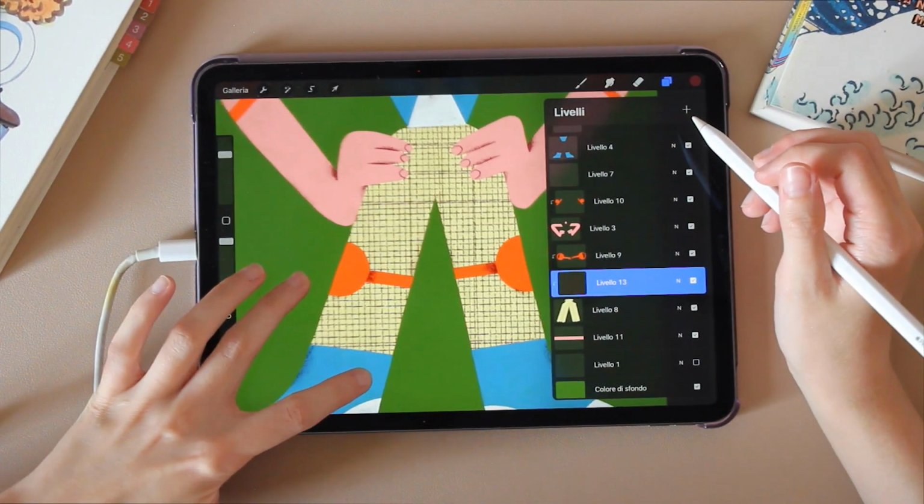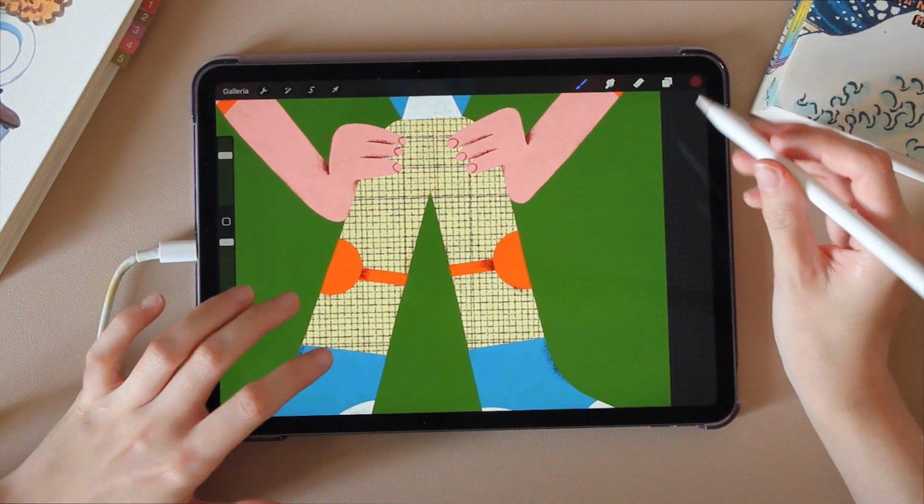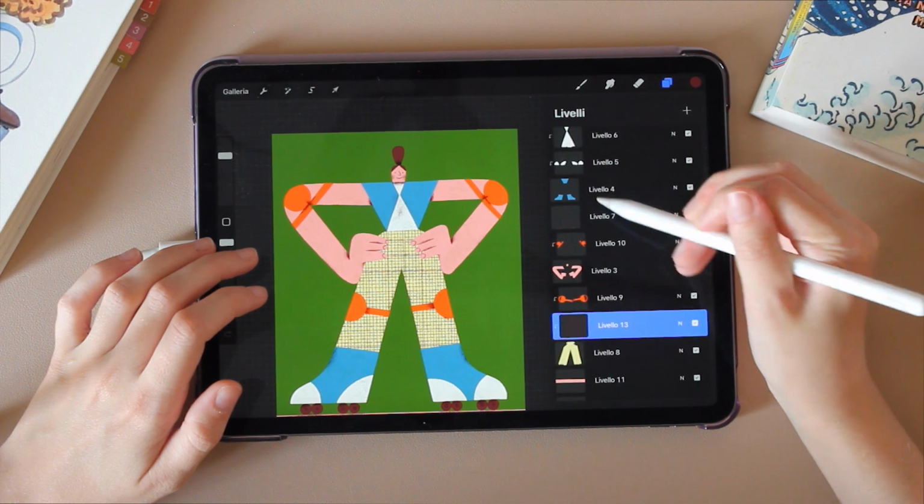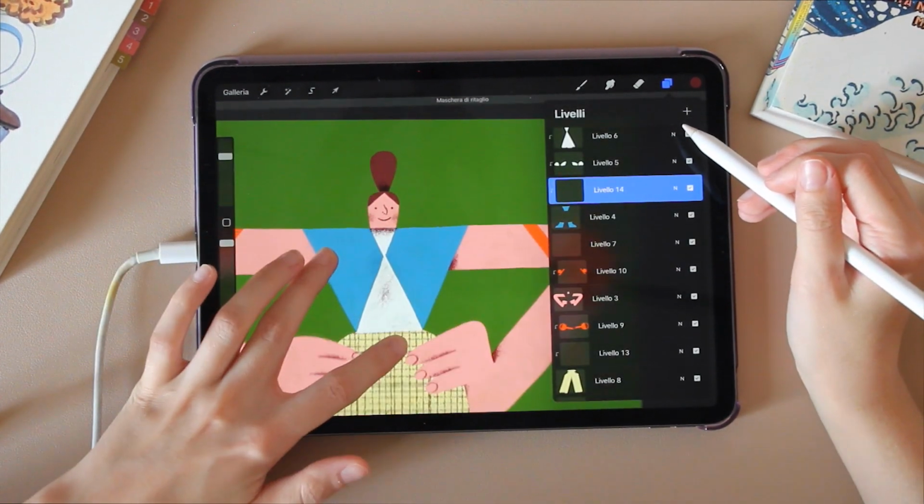But here this is the first pattern, and then maybe we can add something right here.